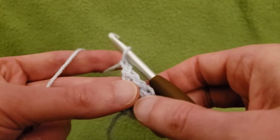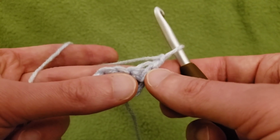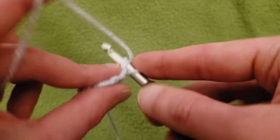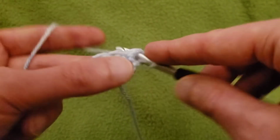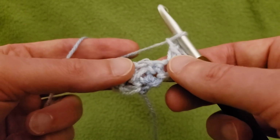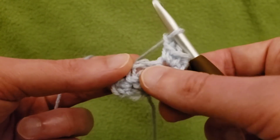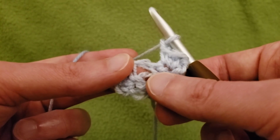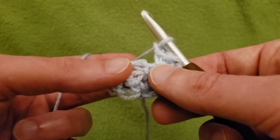chain up 1, turn the work into that first single crochet stitch. Again, 2 single crochet stitches into that first stitch, chain 1, and we're going to skip this single crochet, then into the chain 1 space. Sometimes it helps if you sort of scooch your work apart just a little bit to see where that chain space is. Initially, I had to do that.